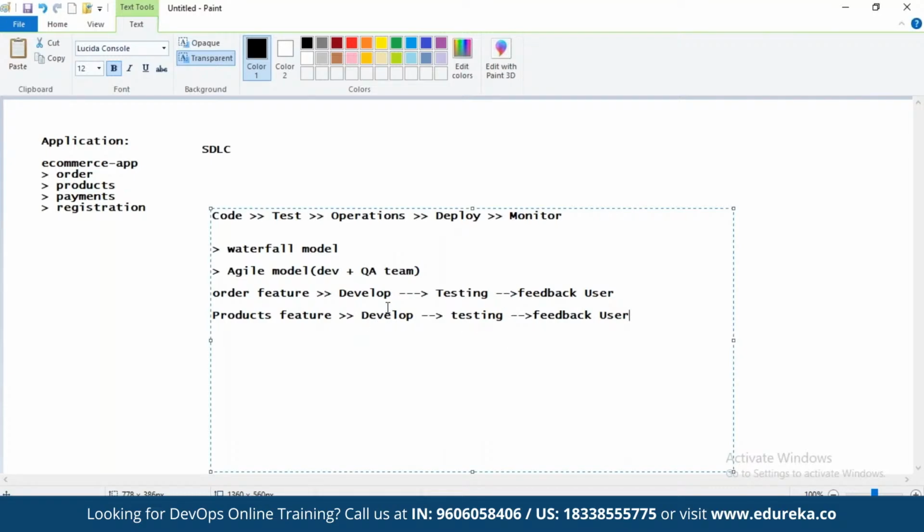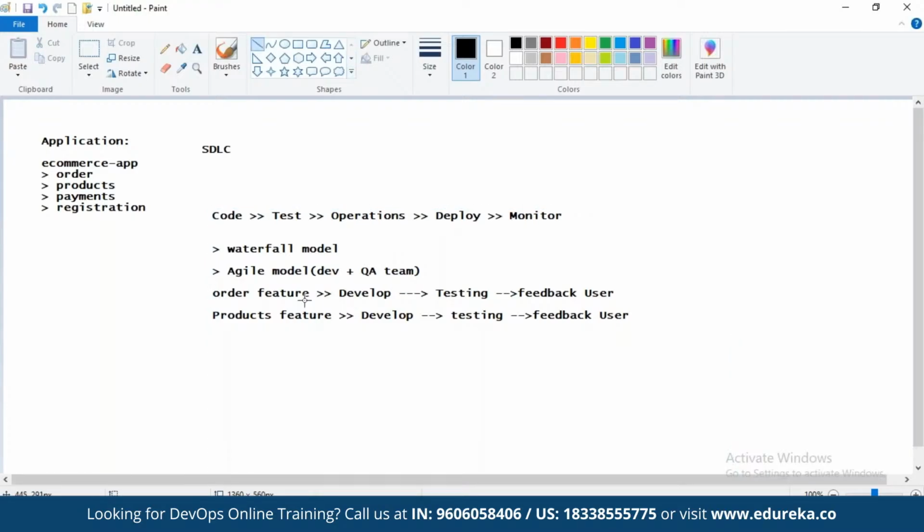Right? Here, friends, in the agile model, there were certain tools used by the teams. Development teams started using build automation tools. Testing teams started using test automation tools to quickly deliver the product, quickly give the product or the feature to the user.